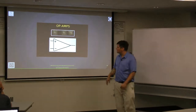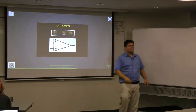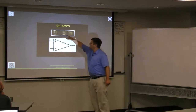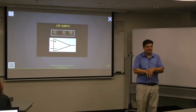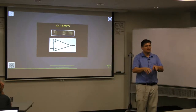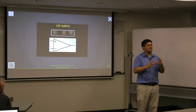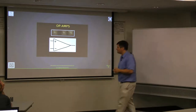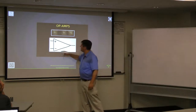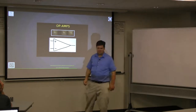We use transistors in my lab a lot, but more often, we use something called an op amp. An op amp is this little chip right here, and it's got a bunch of transistors inside of it. Electrical engineers have already figured out all the difficult things about the transistors and worked that all out to give you a nice black box where things work nice and simple and you don't have to worry about a lot of the details. Here is the symbol for an op amp. An op amp has an inverting input and a non-inverting input and an output.